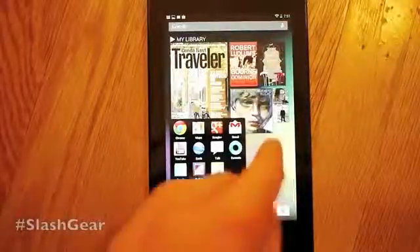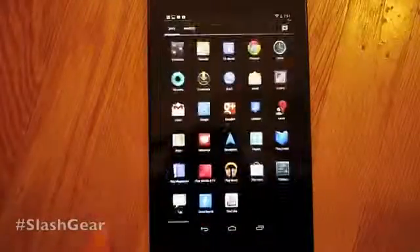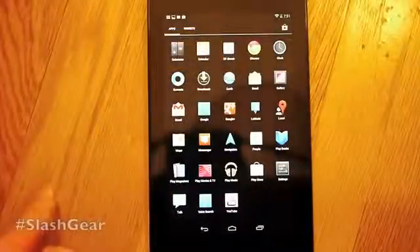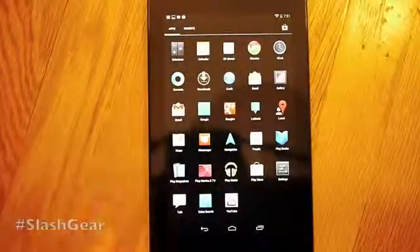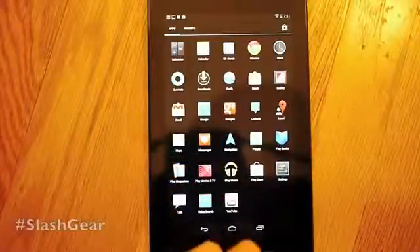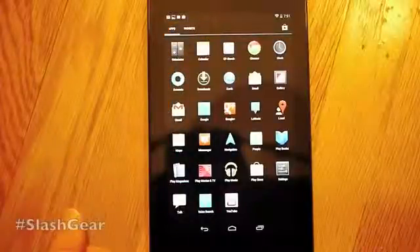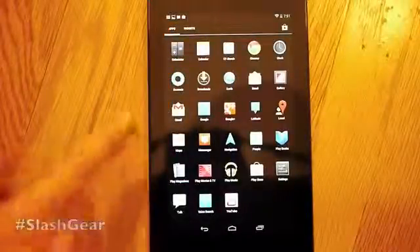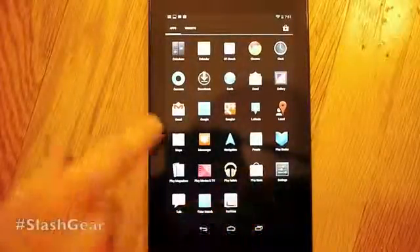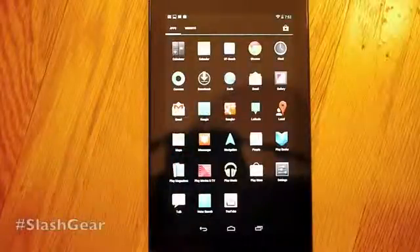The odd thing about Gallery in this device is that there's no dedicated camera app. The only thing I've added on here so far is CFBench, which is a benchmark app. Everything else comes on here right away, and there's nothing on here to take photos with. It has a front-facing 1.3 megapixel camera, but what you are meant to be using it for is either YouTube clips or Google Plus — so you can hang out with other people with that.